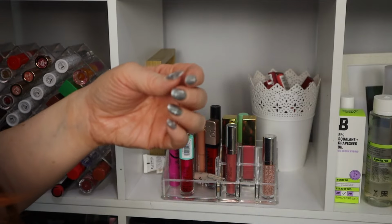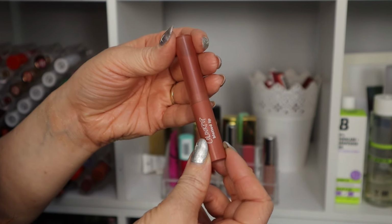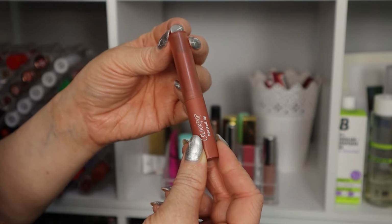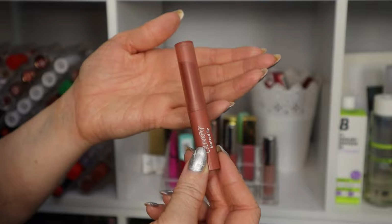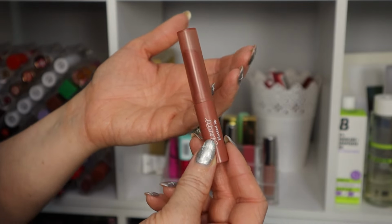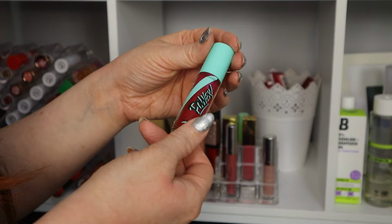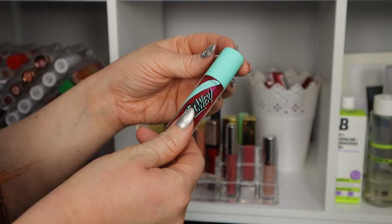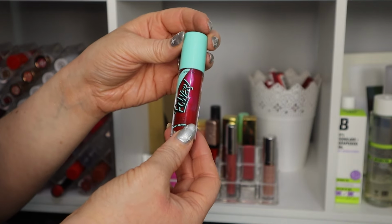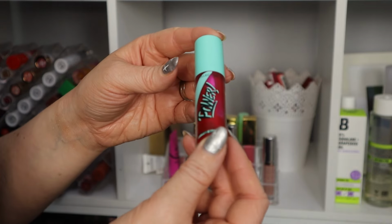I feel like with Colourpop things, because it's so difficult to get in the UK, you have to pay so much postage to get Colourpop items in the UK. I'm like, I should keep this, just because I paid a lot of postage on the box that this came in. This wasn't the only product that I got. Anyway, I'm going to keep this. I feel like this is different enough to my other lip oils. You hear me convincing myself.